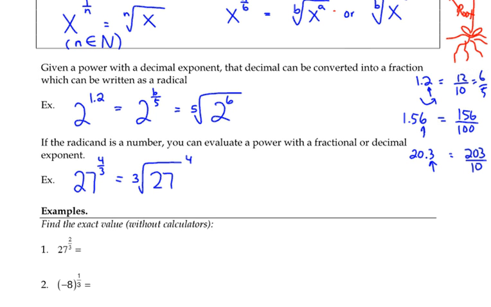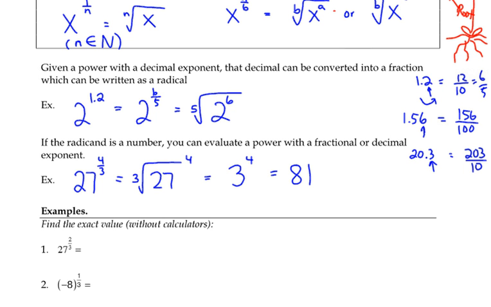Could be either place. The reason why I put it on the outside is I'm going to actually take the cubic root of 27, because could we do that with our head? Yeah, we should know what the cubic root of 27 is. What is it? 3. So that equals 3 to the power of 4. And anything to the power 4 is like squaring it twice. So 3 squared is 9. 9 squared is 81. And there we go.